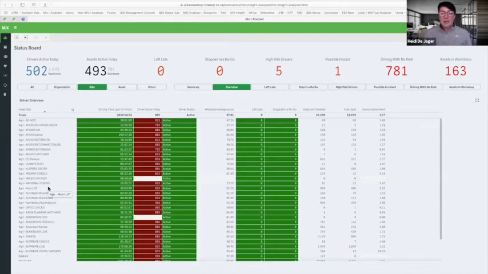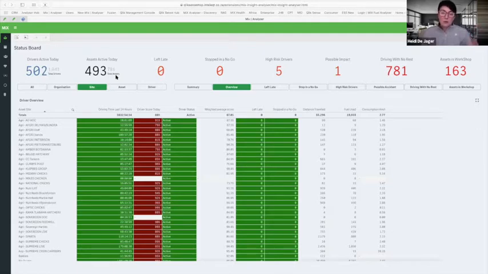The information is updating every 20 minutes into the application, and it tells you since 12 o'clock last night how many drivers have been active and how many total drivers you have on your database. It also tells you how many active assets have been on the move since 12 o'clock last night, and how many total assets you have on your database. Now, the reason why I'm saying since 12 o'clock last night is I want to be able to see what's happening in my business right now.